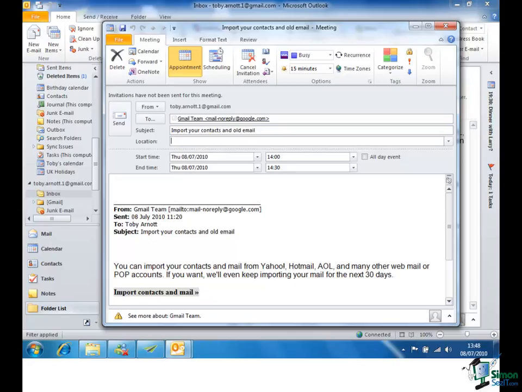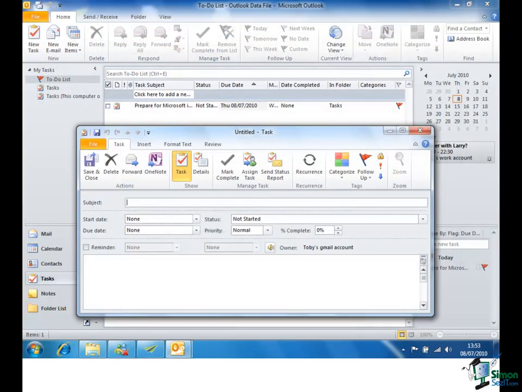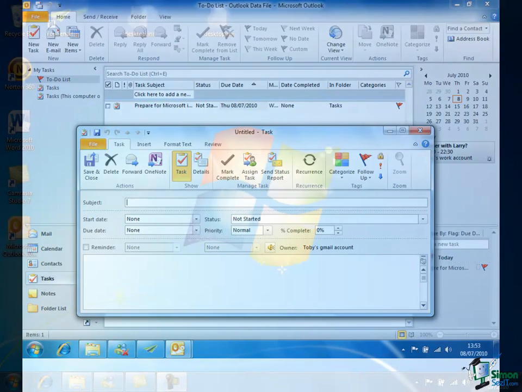If you're using it on Windows XP or Windows Vista, some things might look slightly different, but the approach should always be the same, and there shouldn't be any significant differences between the way that you do things and the way that I'll be doing things. So there's a lot to learn about Outlook. Let's get started.